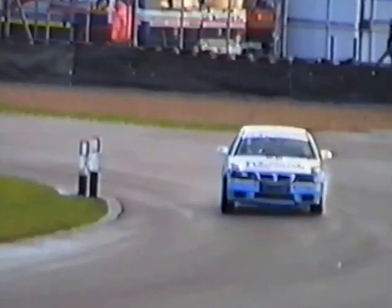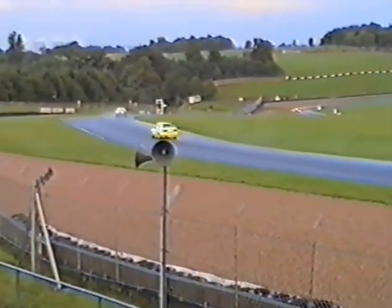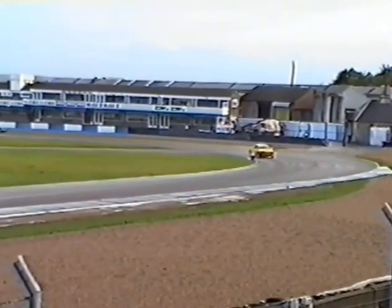William Black comes through in 5th, and in 6th place we have Paul Lynn. And up into 7th on the last lap came Colin Poole. 8th is John Watermain, and 9th is Anthony Watson, finishing right behind in 10th, with the 11th there, number 55, which is Len Simpson. And this year's Rover champion, Len Simpson, finishing 12th place.